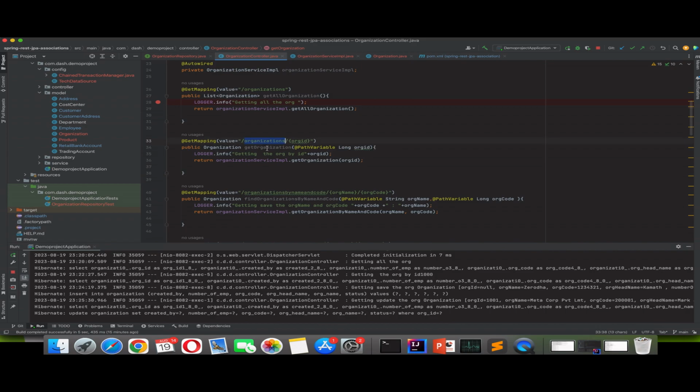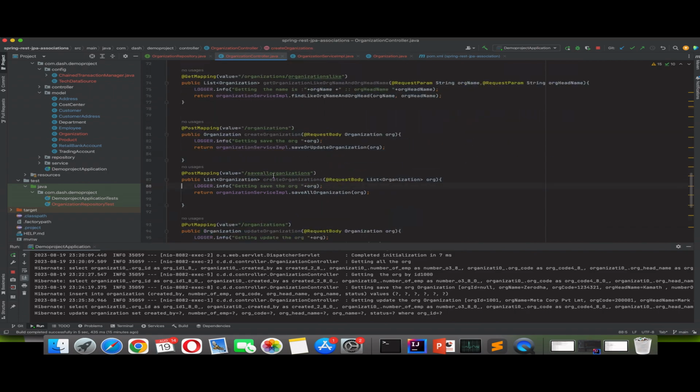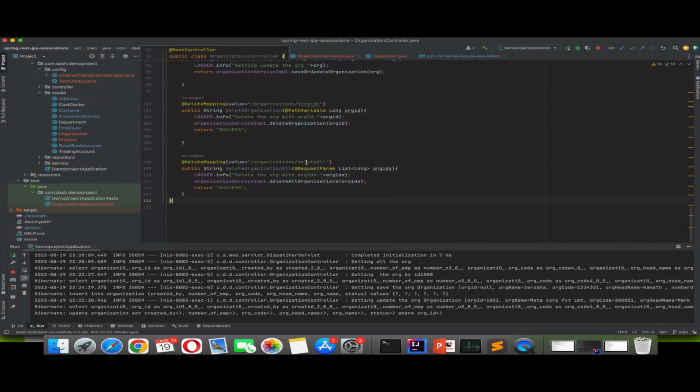So delete mapping is path variable. No, this is get. Okay, so yep, this is correct.